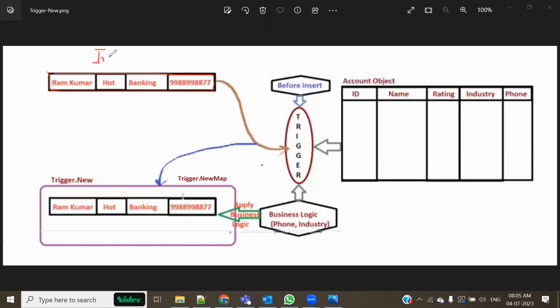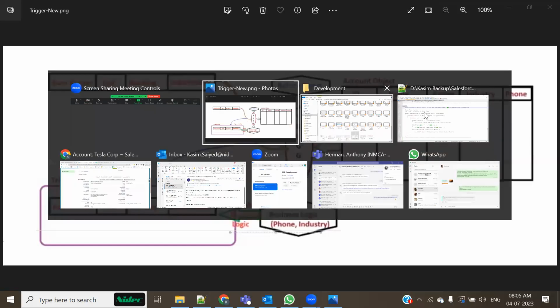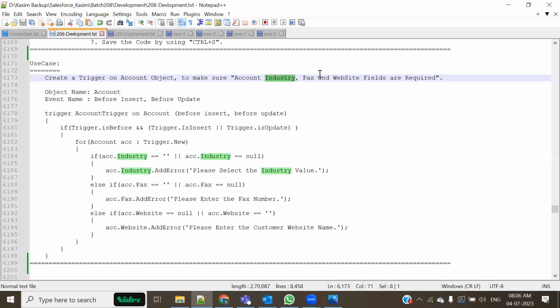Right now we are working on one use case, where we have to make sure that if a record is getting inserted into the account object, it must have an industry value, or the fax value, or the website value. This is a kind of validation that whenever a record is trying to get inserted into account, it must have values for these three fields, isn't it?